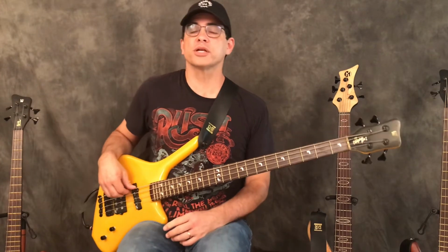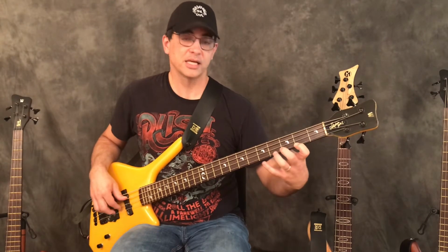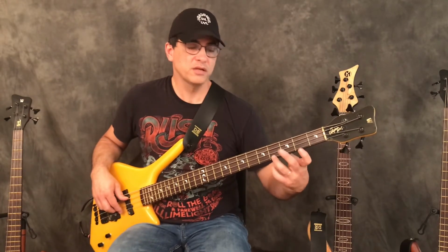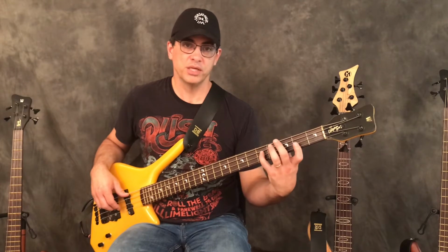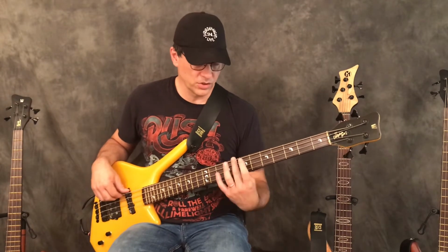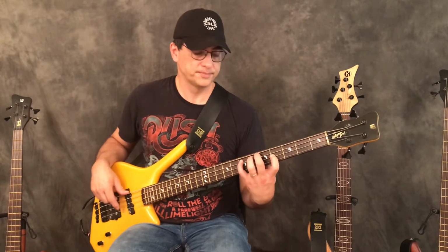Now the other thing that some players find helpful is to look at the fingering. This is contingent on the fact that you're using a one-finger-per-fret discipline, not playing and using one finger like this. But you've got middle finger, pinky, index, index, ring. And that's kind of cool because the middle finger is used once, the ring finger is used once. The rest is just index and pinkies. Now with that memorized, you can think of the fingering and play all over.